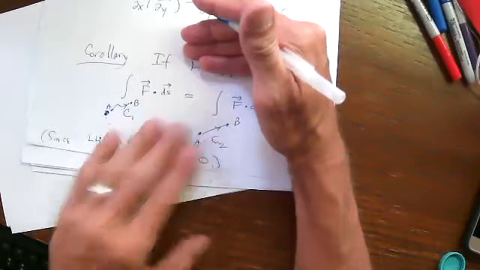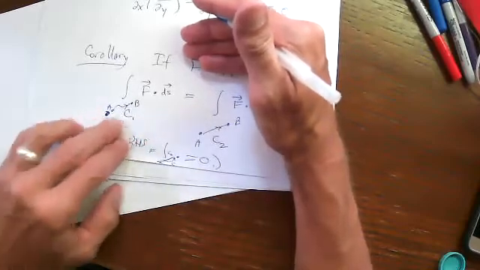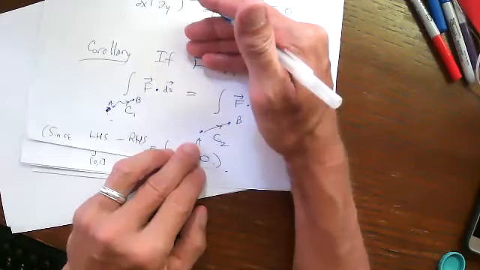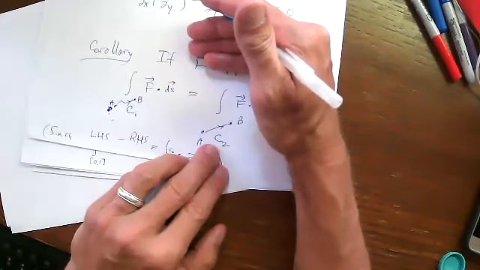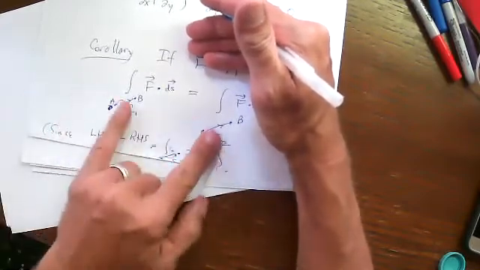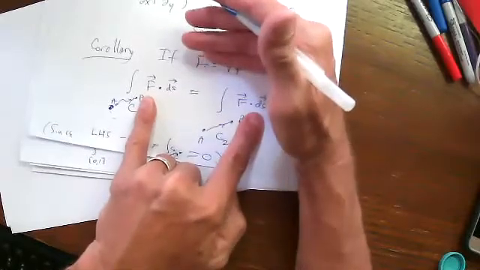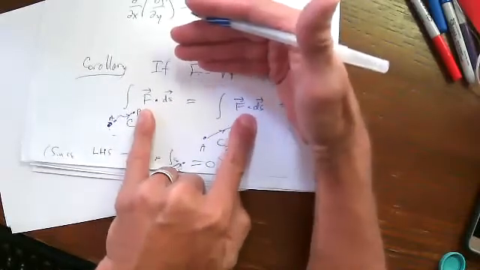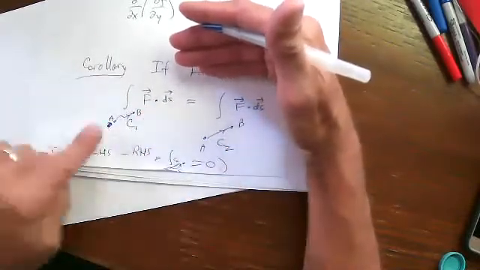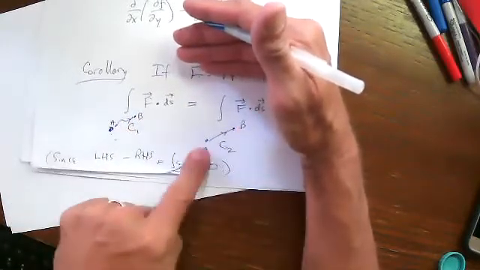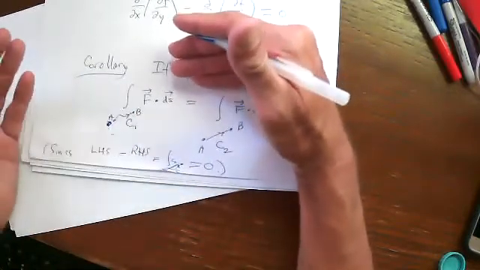And then when you add the integral that goes from A to B on curve C1, plus the integral that goes from B to A on curve C2, well then those two integrals together will just add up to the integral of, again, the very same integrand, but now you'll be integrating over the closed loop that takes you from A to B on this path, and then back from B to A on that path.